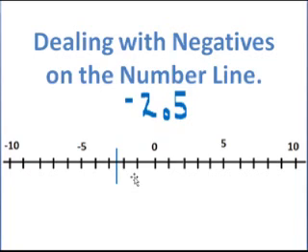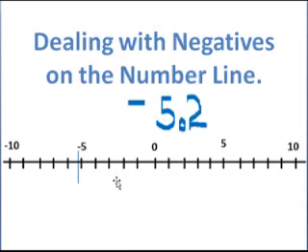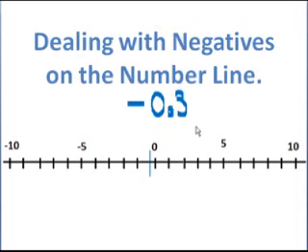If we were to take a look at negative 2.5, we have negative 1, negative 2, and the 0.5 goes towards the direction of negative 3. So negative 2.5 would live here on the number line. If we were dealing with negative 5.02, it would be here. This would be negative 5.02, further away from 0 because our number is getting larger in its absolute value. If we were to take a look at negative 0.3, here we are at 0. We're going towards negative 1. This would be about 0.1. This would be about 0.2, and that would be about 0.3.